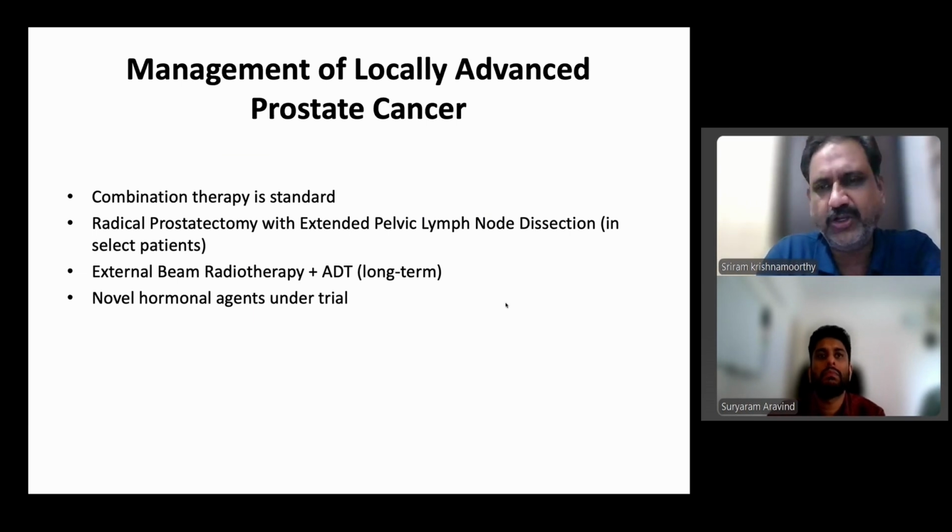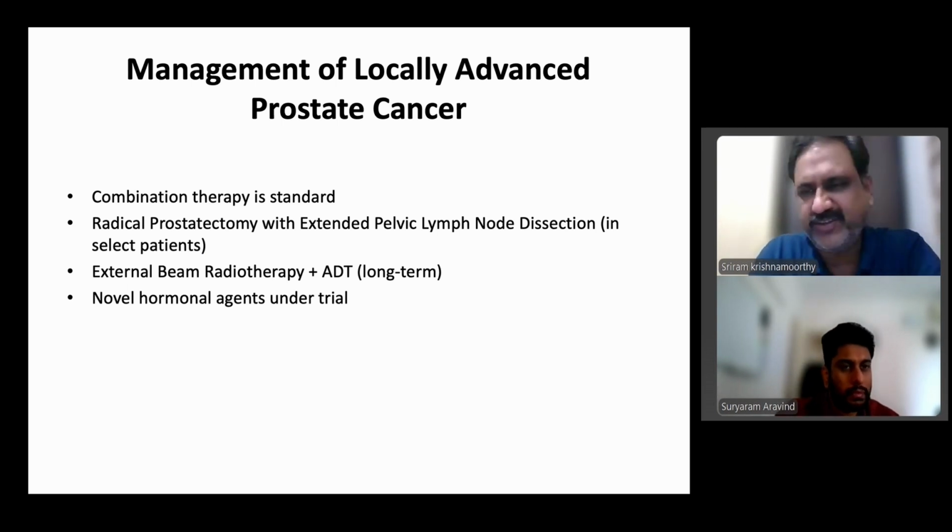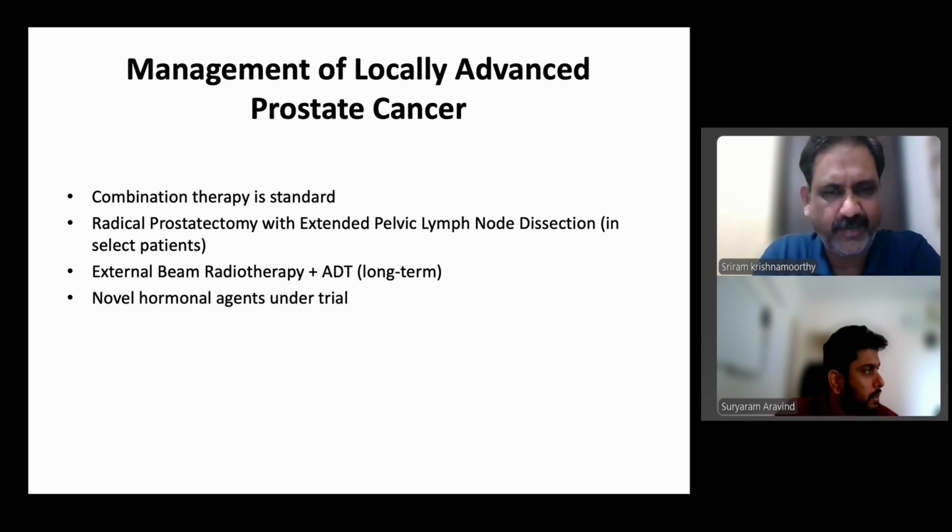All this is about locally organ-confined prostate cancer. Now we move on to locally advanced prostate cancer. By definition, locally advanced prostate cancer is one where there is either seminal vesicle involvement, T3b, or regional nodal involvement. In which case, what do you do? There is no single treatment for it. There is always a combination treatment.